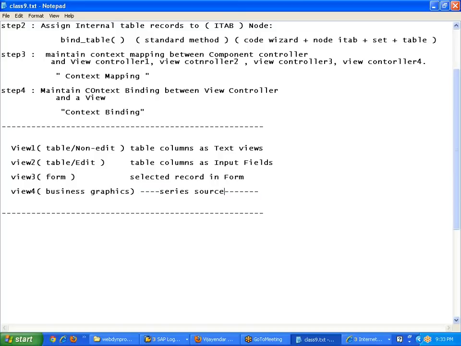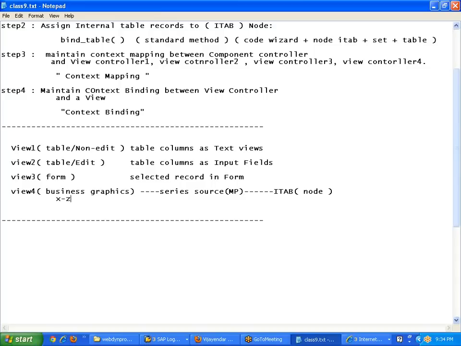Business graphics means the main property is series source, and for the main property you can bind with the iTab node.